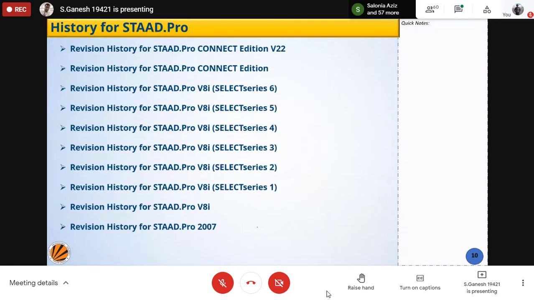Starting from 2006 there was a software version, but it basically became effective from 2007. STAAD Pro came into effect from 2007, and then we updated to the current series of 6. The current version right now is V8i series 6.